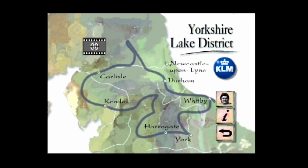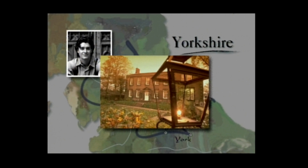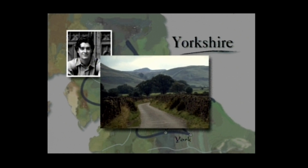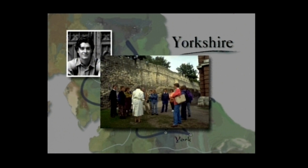The wild beauty of Northern England has inspired countless writers. Emily Bronte, the author of Wuthering Heights, grew up in Haworth. I could almost see Heathcliff striding across the nearby moors. This bucolic village is in James Herriot country. William Wordsworth lived here, at Dove Cottage. He composed some of his best poems during long walks through the Lake District. York, the regional metropolis, may not be known for its literary associations, but it has other features, such as the old city walls.